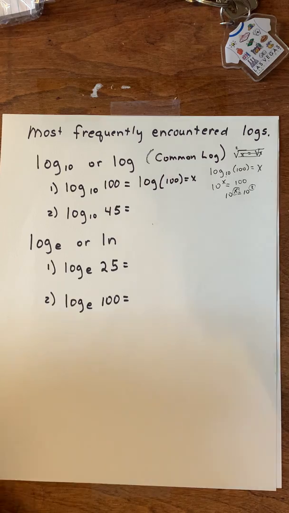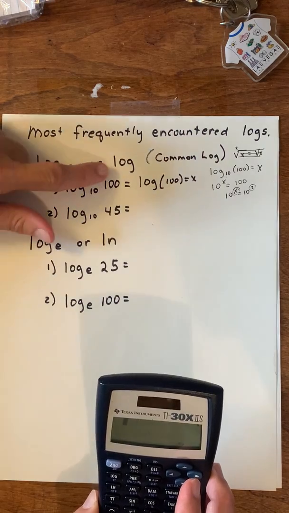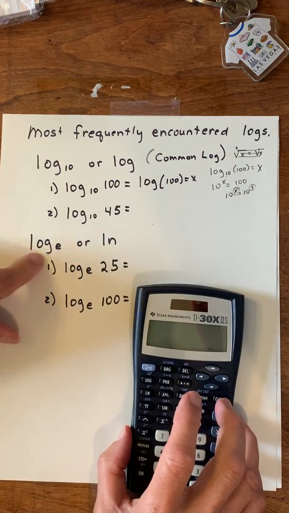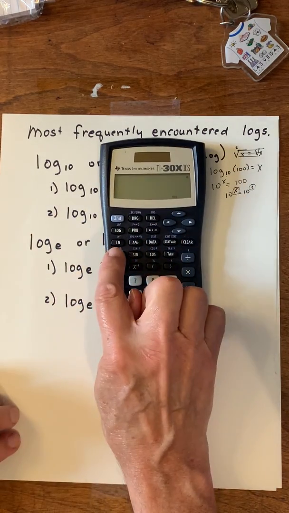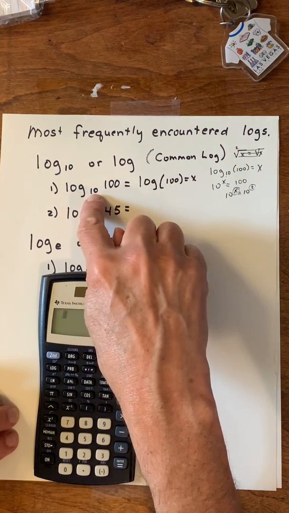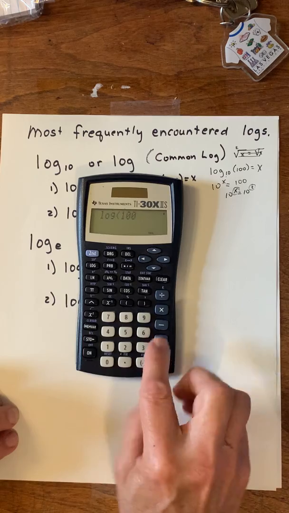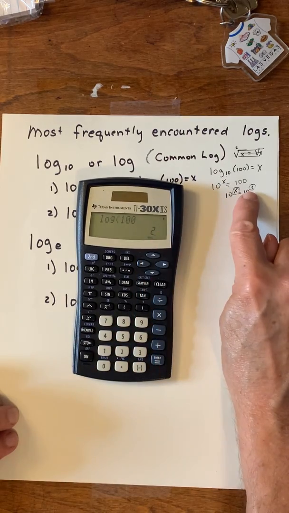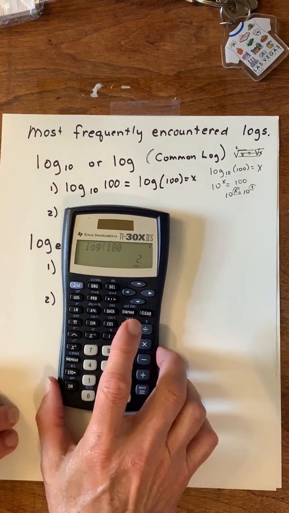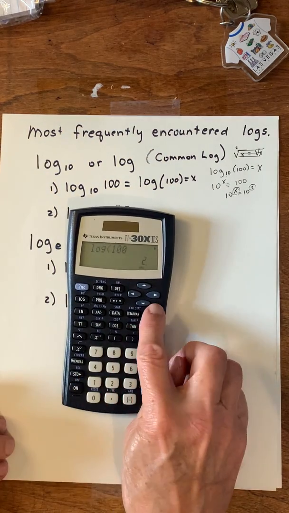Or, and here's where your scientific calculator comes in handy, log, the common log, and natural log, represented as ln, both show up on your calculator. So if I wanted to find the log base 10, or just log of 100, I would hit log, put in 100, equals, and it tells me, what do you know, exactly what I found out. 2 is the common log of 100. So when you have log base 10, or in a minute, log base e, you can use your calculators.